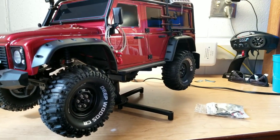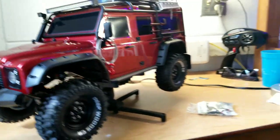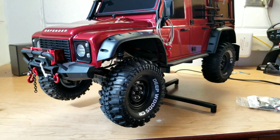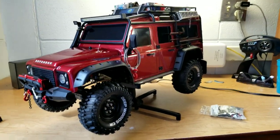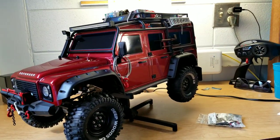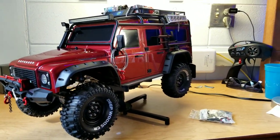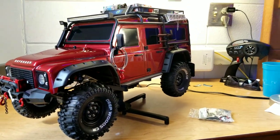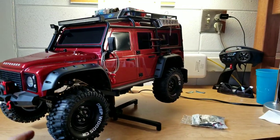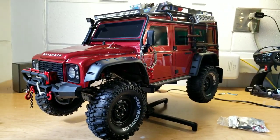I think that's all I got for now. Someday, maybe, I might put hinges on the hood. We'll see. Hope you enjoyed — let me know what you want to see, let me know what you got. I want to see what you guys got on your channel and the builds you got — I'm always excited to see that. I also someday want to build an SCX10 II Jeep Wrangler, 2017 version. Really love the look of that truck. I just look at it and I see tons of potential with the rear tire mounts and all that. But right now we're focusing on the Defender. Catch you later.